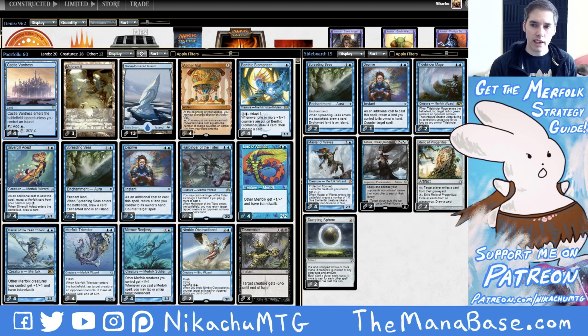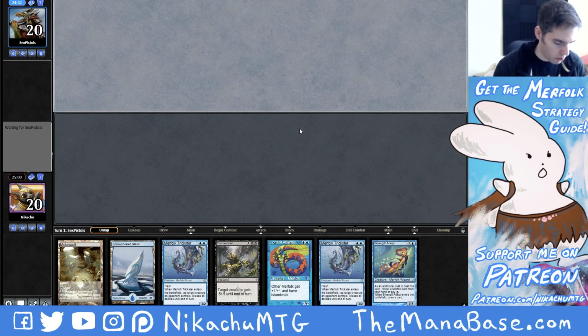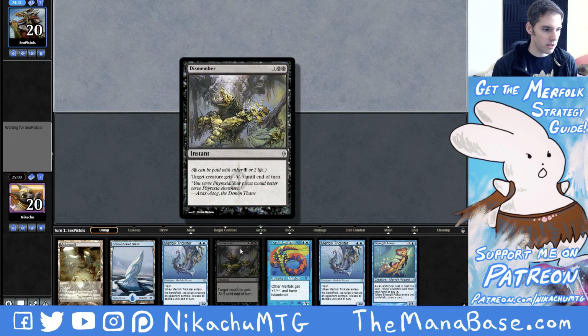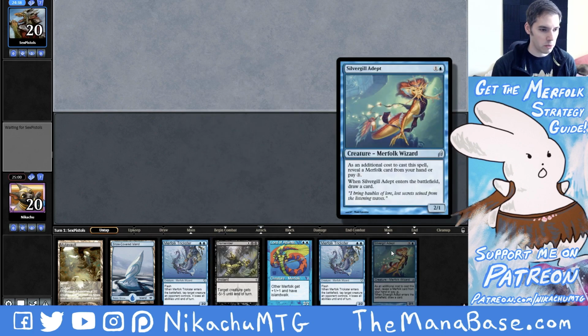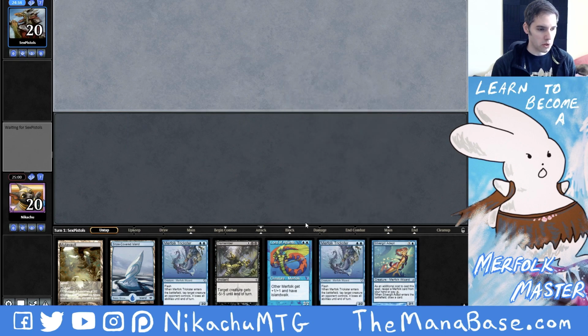So yeah, that is the deck tech. Let's get into our league. We lost the die roll, but I think we can keep this hand. We have a turn 1 play with Dismember, and no matter what we draw, we can at least play Silvergill Adept. So we've got like 3 draws to get the double blue sources for these creatures.